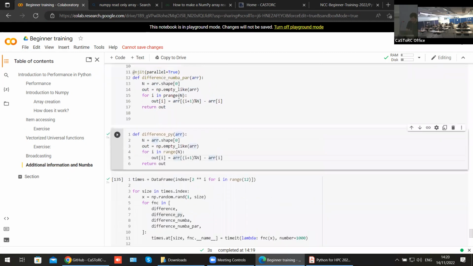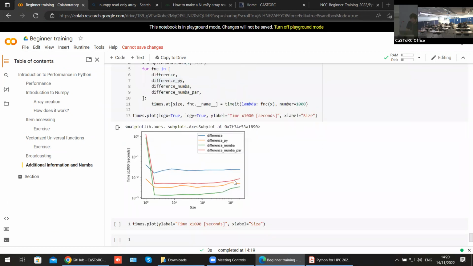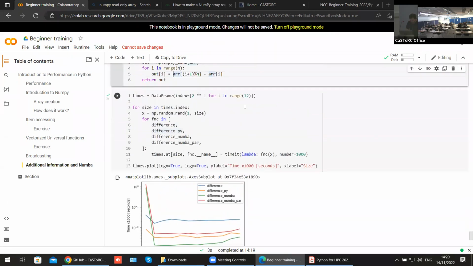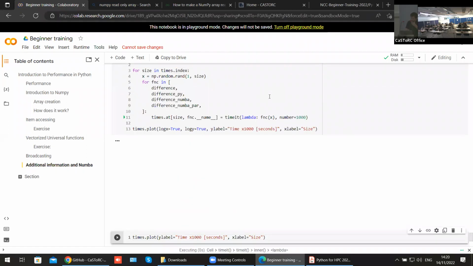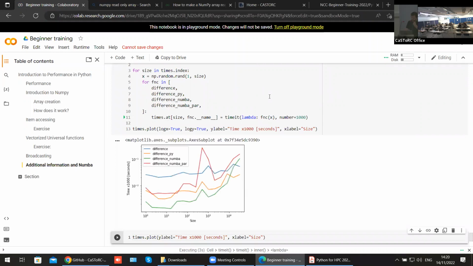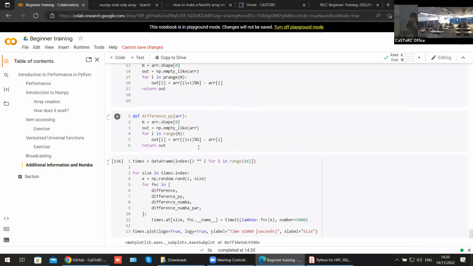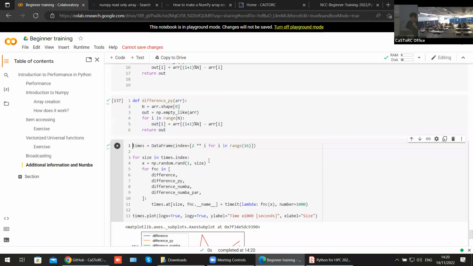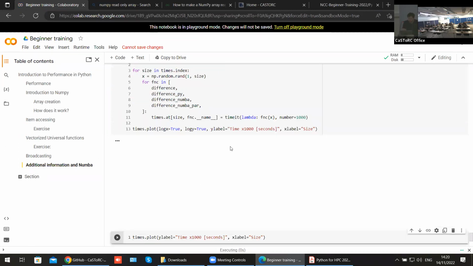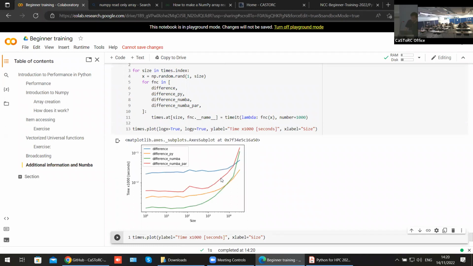Just a second. The difference in Python shouldn't be that fast. Anyway, this is weird at the moment.